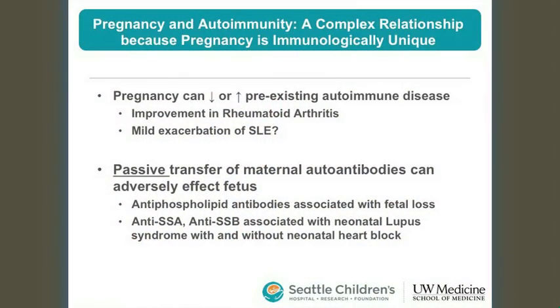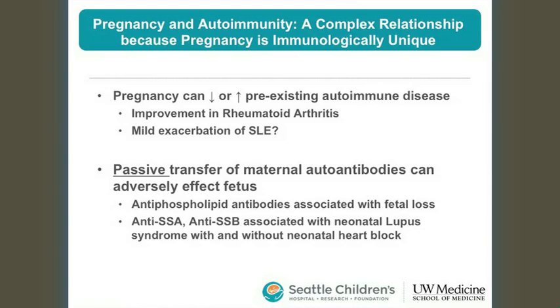So pregnancy and autoimmunity is a very complex relationship because pregnancy, as I mentioned, is immunologically unique, bringing a lot of foreign things into the circulation. And of interest, pregnancy doesn't have one effect on autoimmune disease. There's a bunch of papers showing some improvement in rheumatoid arthritis, and then there's a debate whether pregnancy exacerbates lupus. It's not an easy debate to resolve because there's stress in pregnancy, there's all kinds of other factors, but it's a very complicated state. Of interest also is that some things about pregnancy are more direct. One of the biggest issues in pregnancy, and I'm sure the speaker is going to talk about antiphospholipid syndrome, is the passive transfer of maternal autoantibodies.